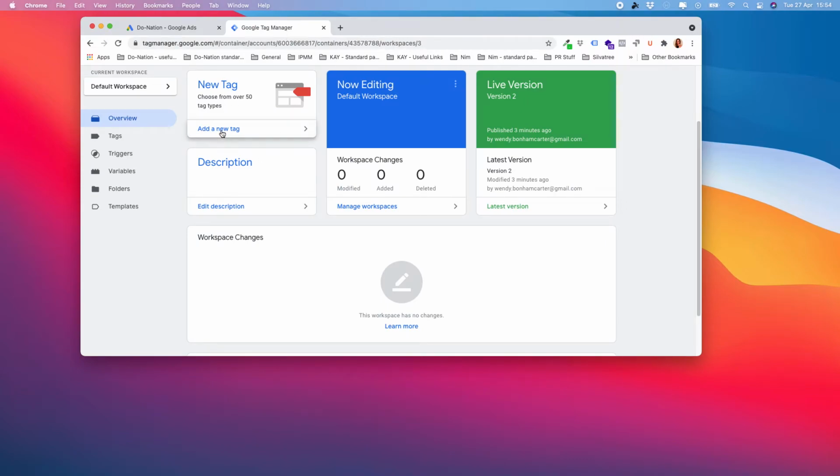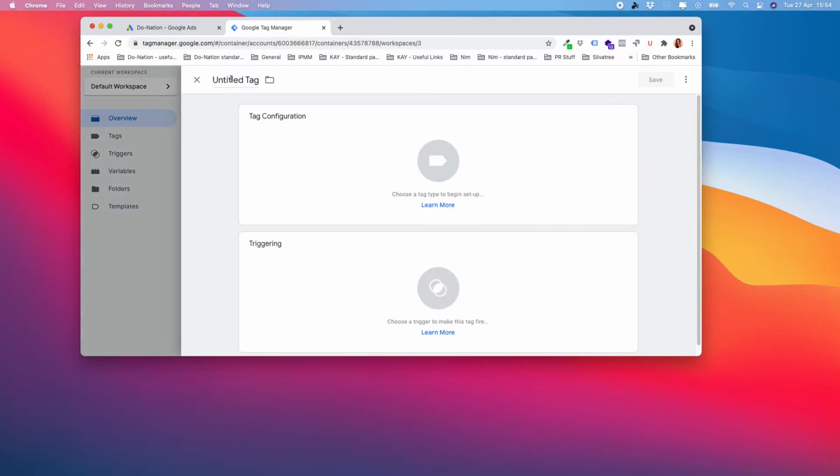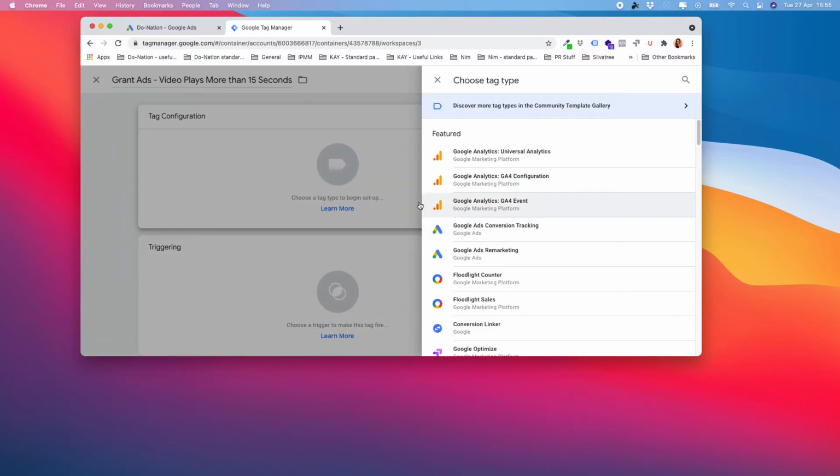So we're going to create a new tag. So let's click on that option, and I'm going to name this again. So I want to know it's coming from my Google Ads in case I decide to run any additional paid ads using another account. And I'm going to simply call it exactly what it does. So it's video plays more than 15 seconds. And when we come to set this up, you'll see that you can either choose seconds or you can choose percentages, whatever it is that fits best for you.